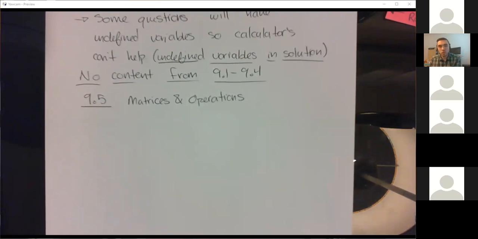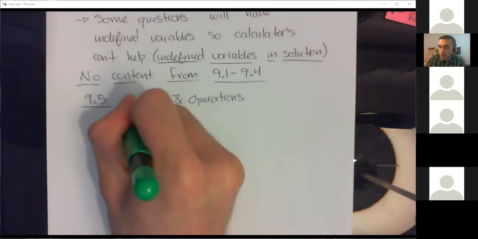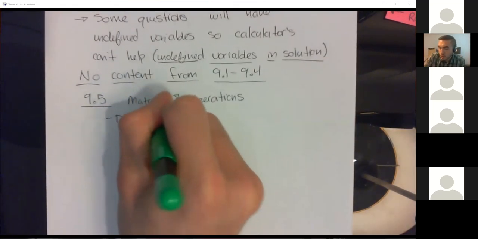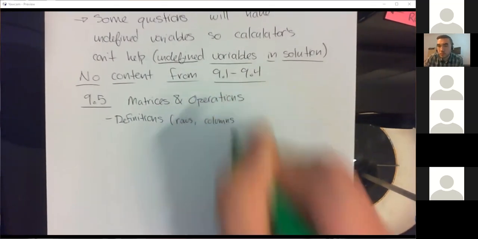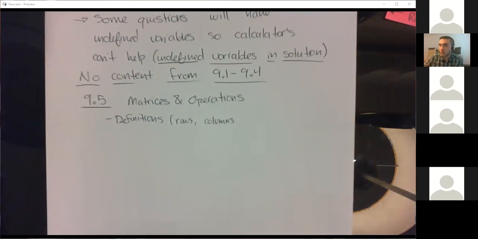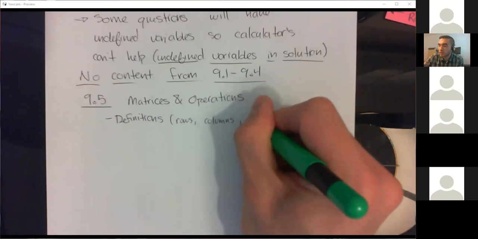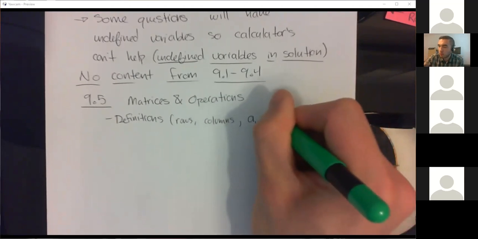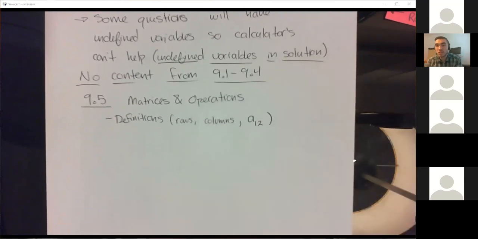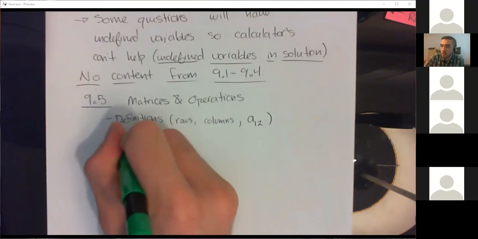And so here are the takeaways that you want to have from the basic introduction section to matrices and operations. We want to have definitions, which is to say rows, columns, what those mean, how they're applied, why that information might be useful to us, but also identification of individual entries as being A1,1, or A1,2, or whatever, right? The names of individual entries within a matrix where that first digit is the row and that second digit is the column. We also want to know that we can add, subtract, multiply, and divide.